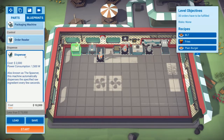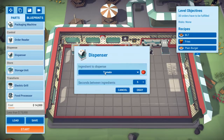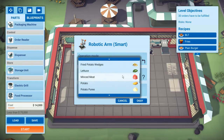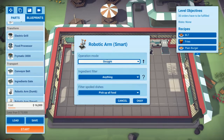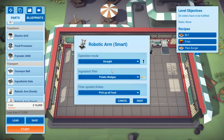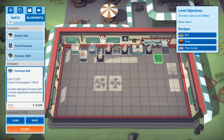And we're going to need two dispensers. Yeah, thank goodness there's no cheese. I'd be scratching my head if I had to do cheese again. So potato and tomato. I'll have this pick up the tomatoes. We're going to have to use another smart arm here. I don't want to start frying tomatoes in the fryer. One, it's actually dangerous in real life to throw wet ingredients in a deep fat fryer. But we might. We'll see. So that's fries.